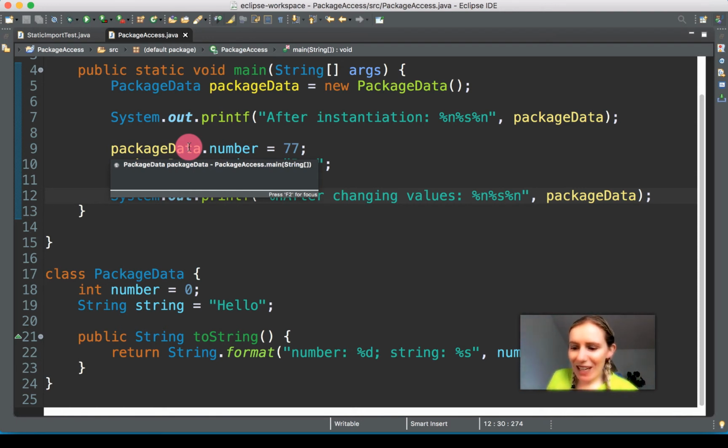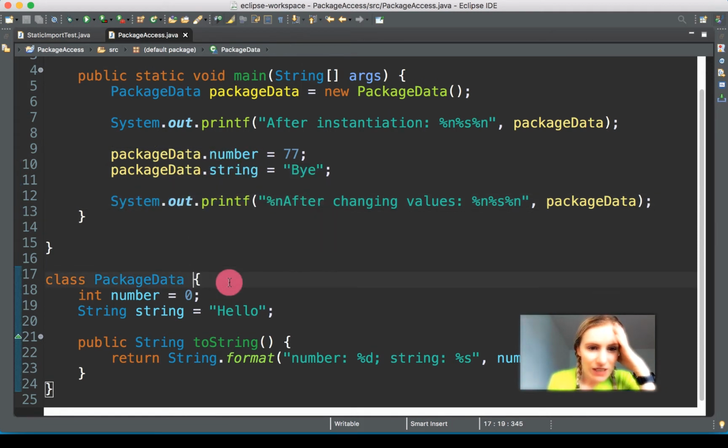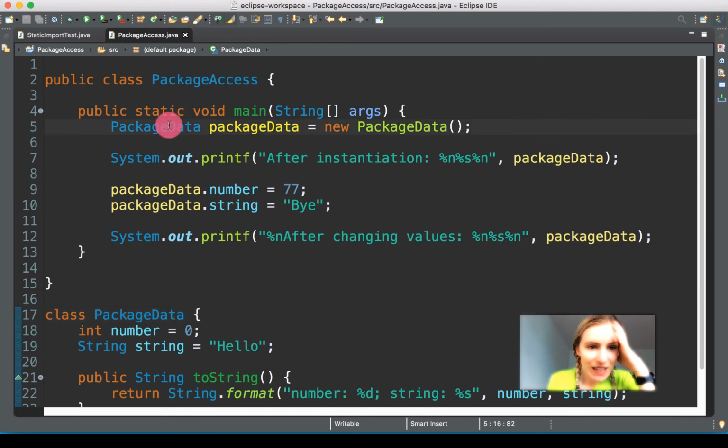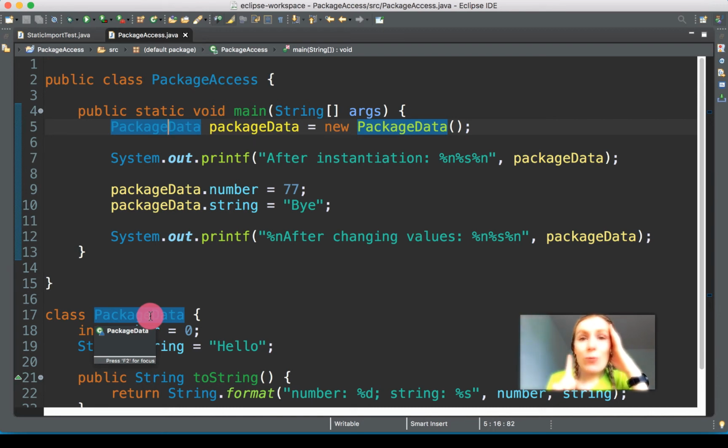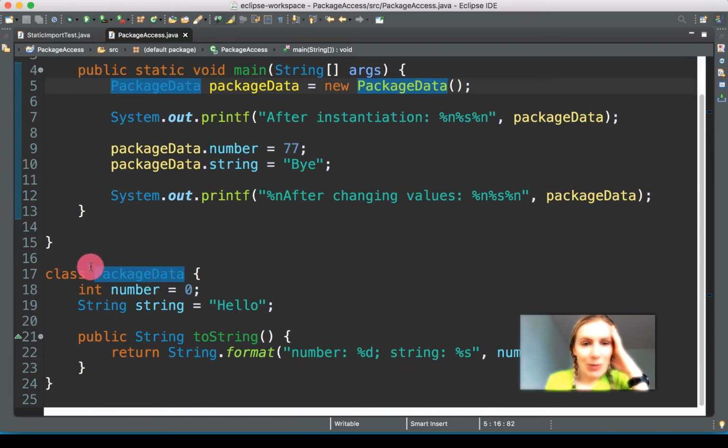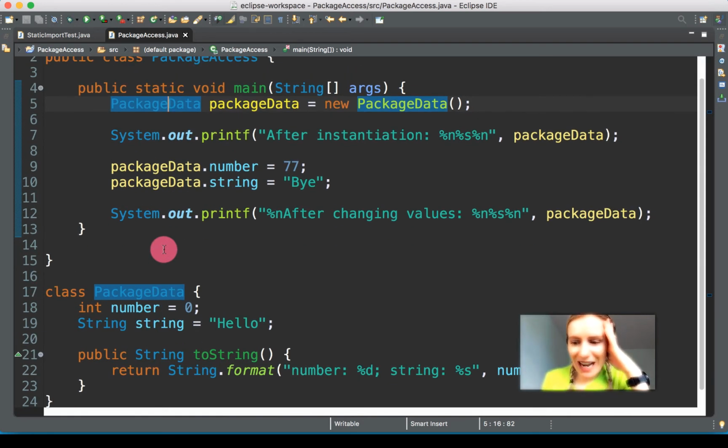So in a program that consists of one class declaration, this has no effect. But if you have multiple classes in the same package or group of related classes, then these classes can access each other's package access members directly through references to objects of the appropriate classes, or in the case of static members, through the class name. So it's not often used, but you can see here, if we have package data here, which is down in this class. Reminder, we have only one public class within a source file, and the rest are not public. So this is also good to know.